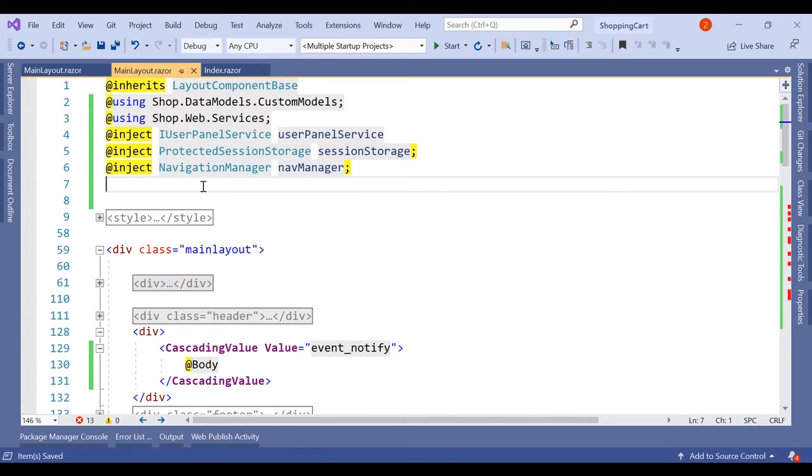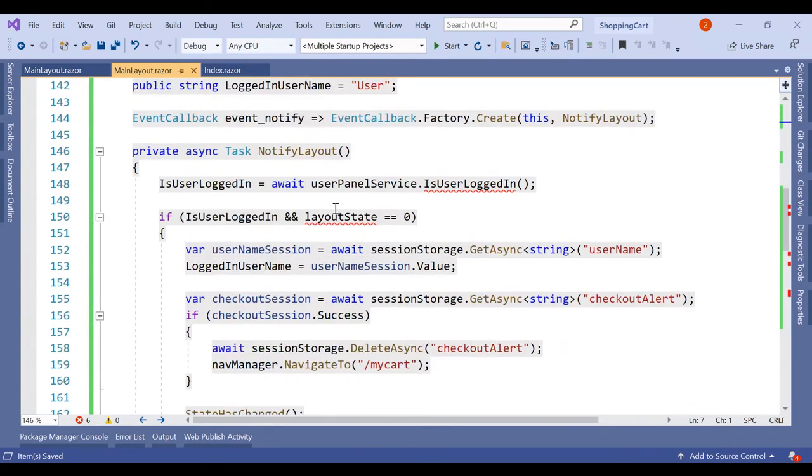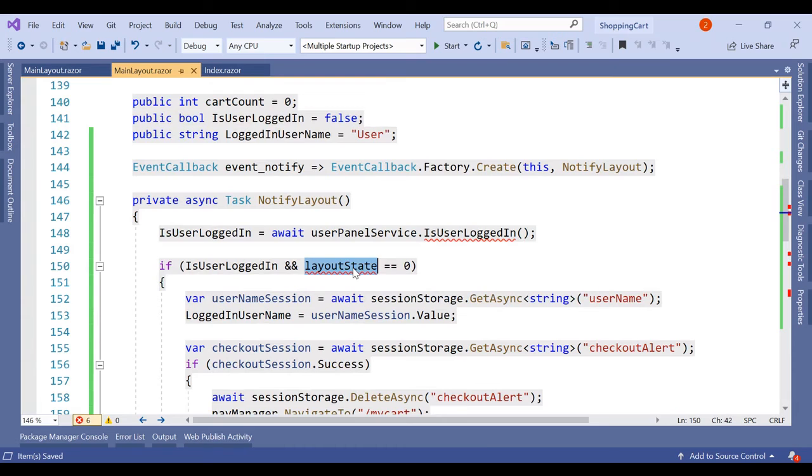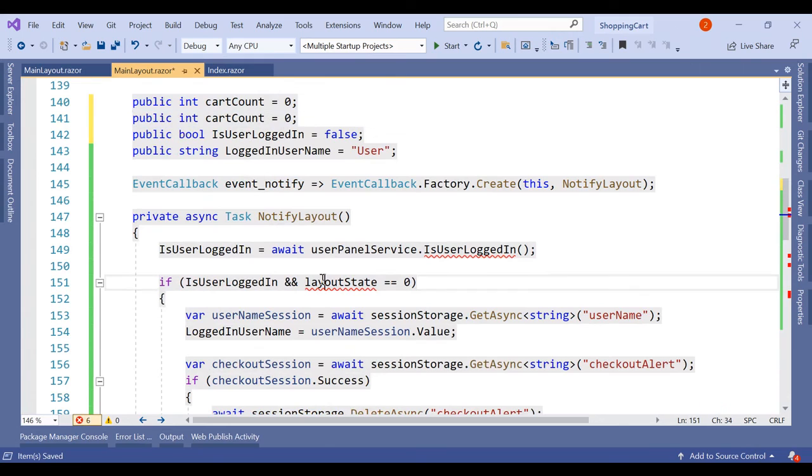So here in our main layout.razor, I have simply added all the required namespaces. Now if you see here, let's introduce this integer layout. In this notify layout, whenever this event is triggered from child pages, we are simply checking whether the user is logged in or not.